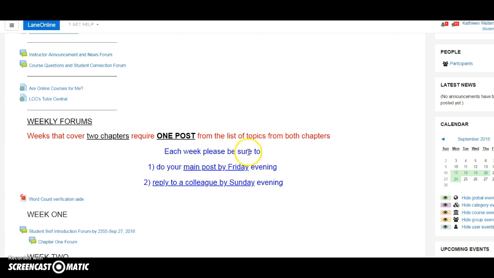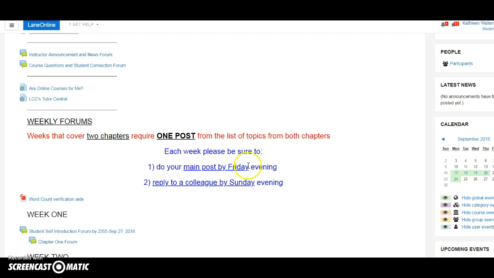So each week you have to be sure to do the following. You have to do your main post, which is 150 words, by Friday evening. And the reason you need to do that is because each of you has to reply to a colleague by Sunday evening. So in order to allow yourself some time to reply, main posts have to be done by everybody by Friday evening.